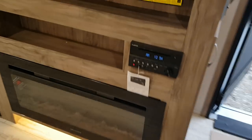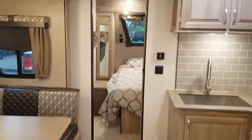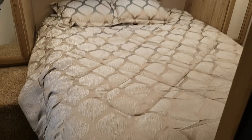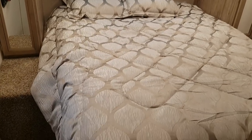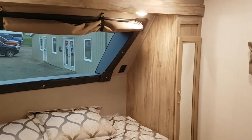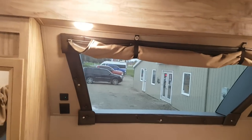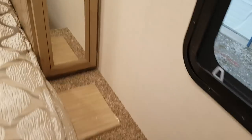All LED lighting inside — all ceiling lights are LED, with LED accent lighting underneath the fireplace on its own switch. The queen bedroom is up at the front with a full-size residential queen mattress — an upgraded part of the GT3 package — giving you a nice pillow-top Serta mattress, not just a piece of foam. It's residential size so regular residential queen sheets will work. There are wardrobe cabinets on each side of the bed, the front windshield comes with a privacy drape, and there's a roof vent in the bedroom. There's a window on each side of the bed, a bedroom TV hookup so you can wall-mount the TV, and a laundry chute that goes down into the front storage.